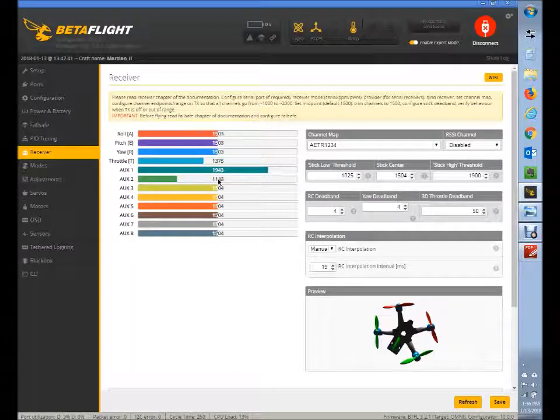Same thing with my flaps. I have one position down is the flap takes a signal all the way up to 2000 microseconds. Then if I take my elevator dual rate down, it moves it back down to midway or around. And then if I push my flap switch all the way up, then it takes it down a little bit farther. So I'll link to that video on the upper right, and that shows you how you can use the two mixes on the transmitter to accomplish that. So essentially you're turning two position switches into a bunch. I guess it would be 1, 2, 3, 4, 5 positions, if I'm counting them up right here in my head.